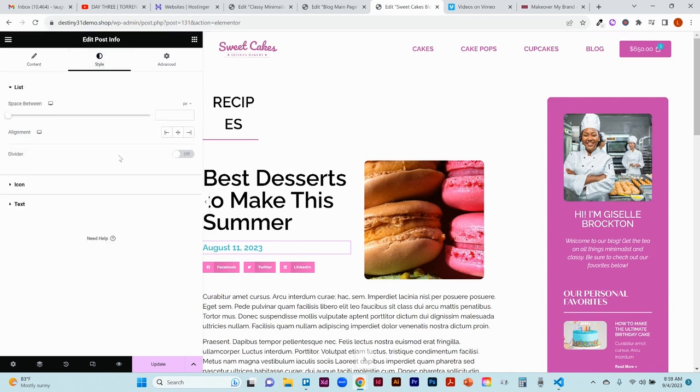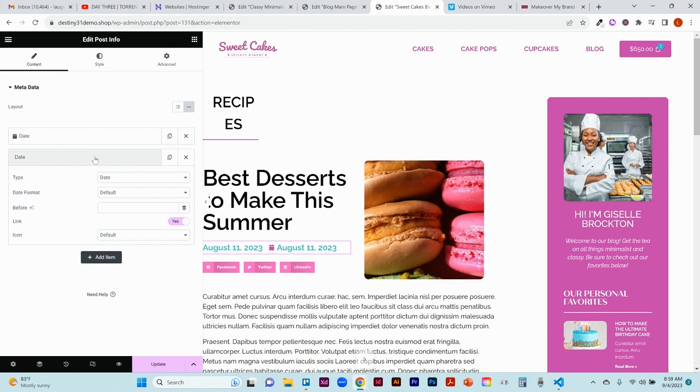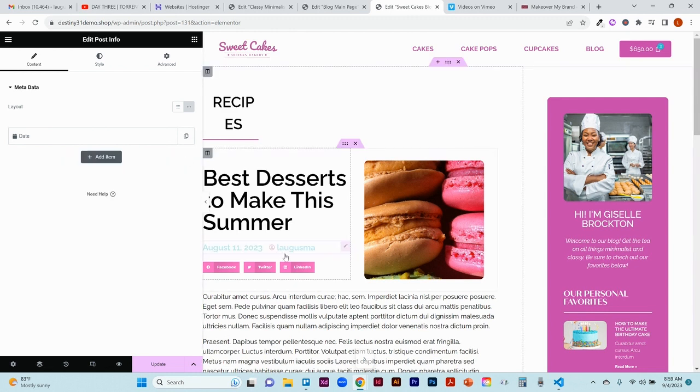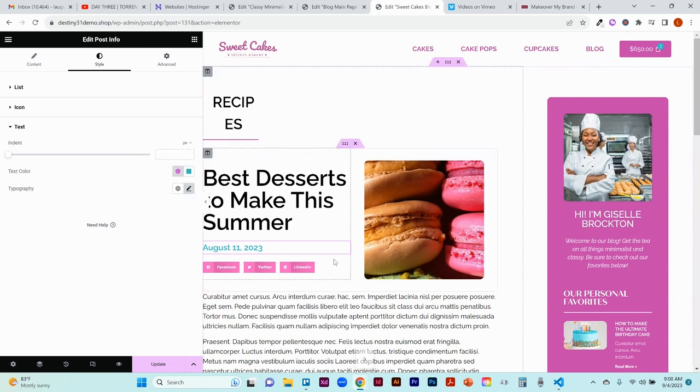You can style that here. You could put space between. Sometimes some people like to put more information. So maybe they want to put the date and also the author. That's up to you as well. You can also put the time, things like that. So there's different things you can do. So it will show here if you want to do that. And to style that, you just simply go here. If there was an icon, you would edit that text. That's how you change the color and the typography.